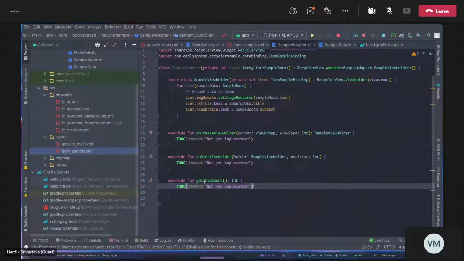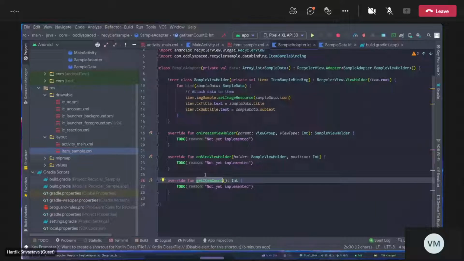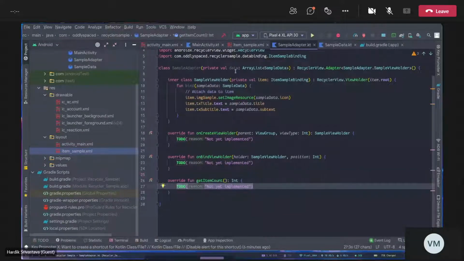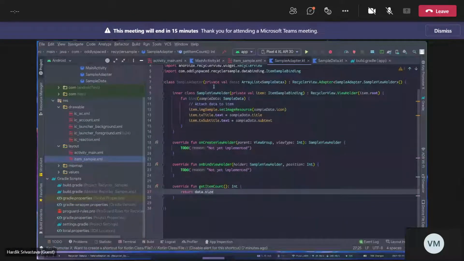First things first, we have this getItemCount function. The getItemCount function basically returns the size, or the number of items, which are going to be displayed on screen. Essentially we just want to display all the items in our data variable. So right here we'll write return data.size, since data is exactly what we are going to display.